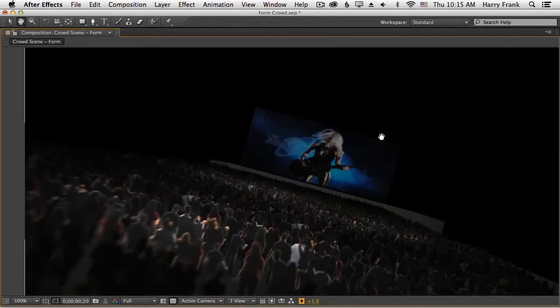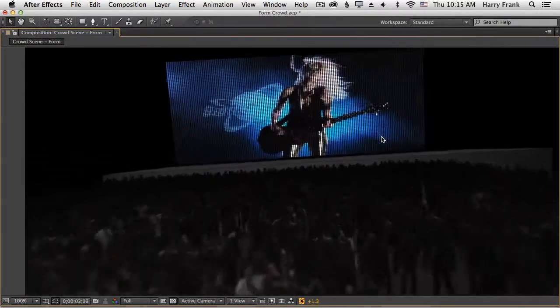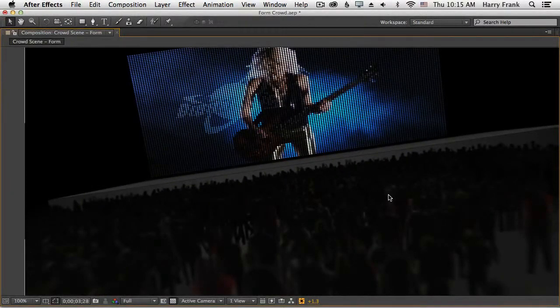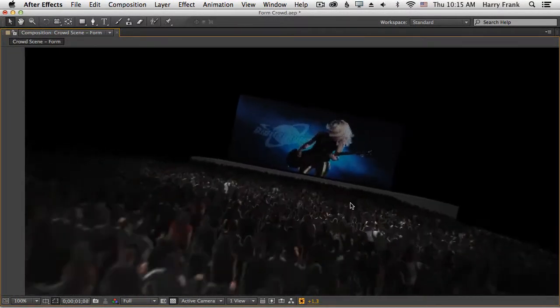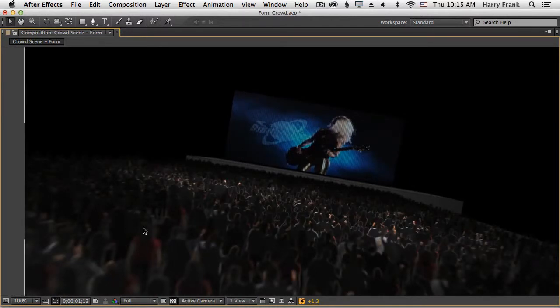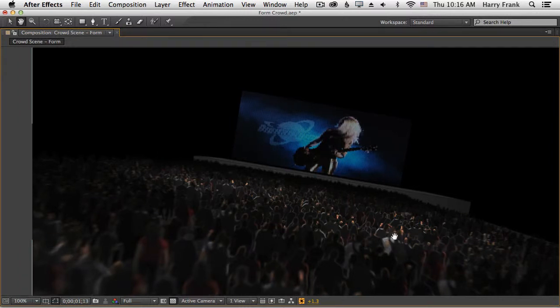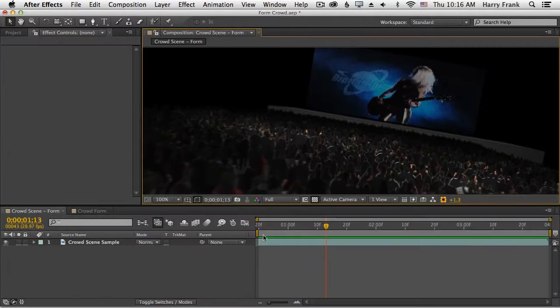Now, one of the really cool things you can do in Trapcode Form when you're working with custom particles is crowd replication. Being that Trapcode Form is simply a 3D particle array, we can replace those particles with whatever we want, and that includes crowd footage. And we can have this replicated crowd respond to camera movement, motion blur, depth of field, and even After Effects lighting. And in addition, understanding the time sampling options in Trapcode Form will really help you set up a realistic crowd and give you options when you're setting it up.